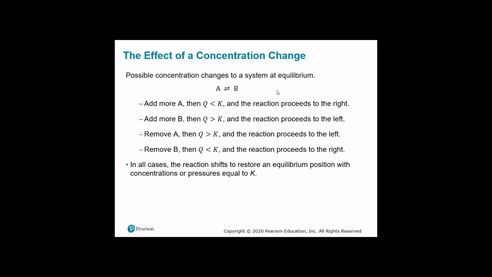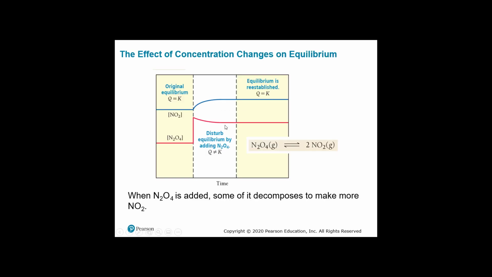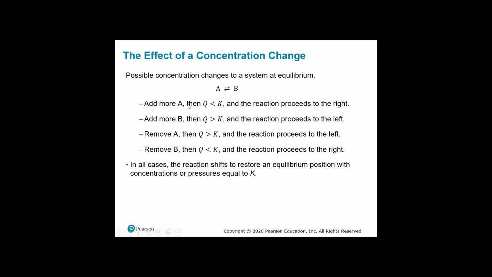Don't think about it as instant, but what eventually is going to happen. If you add more A, the reactants are going to react and produce more product. So while it's doing that, let's look at this part here. That's what we're looking at. The action has already happened. So if you add more, it's already starting to adjust, and that's what this means. It's not when we instantly add more A; we're looking at the eventual action of what's happening.